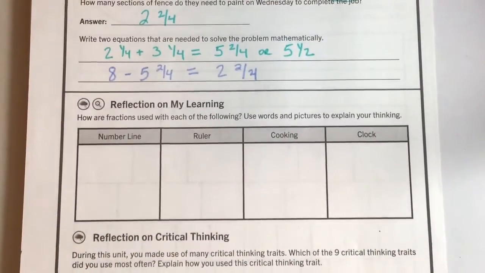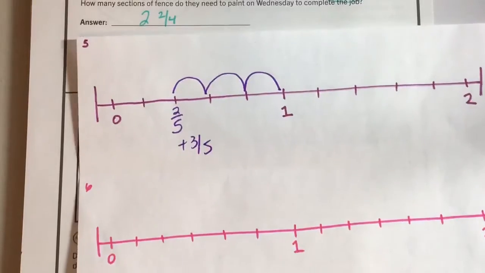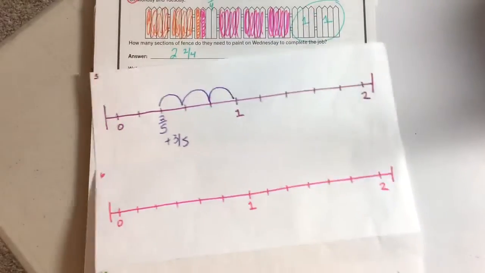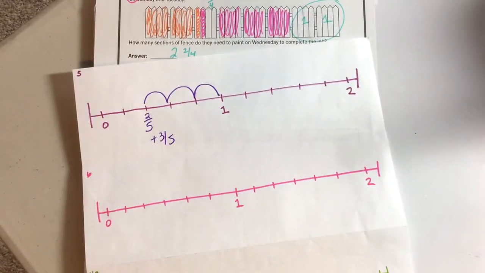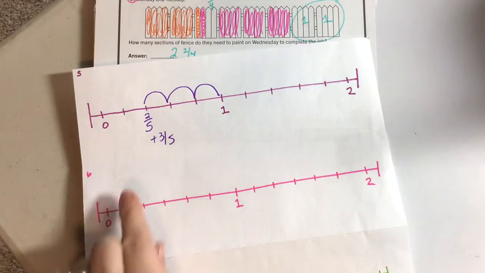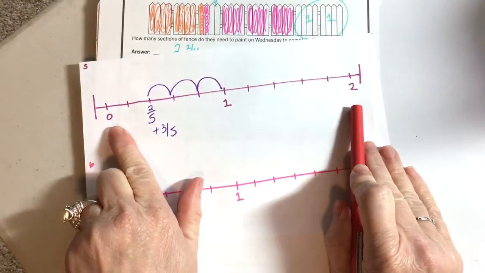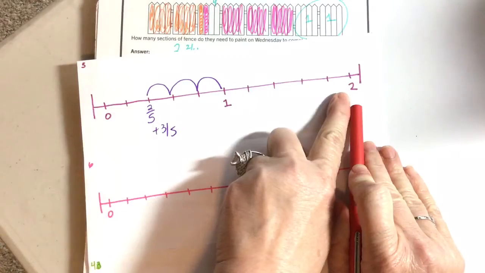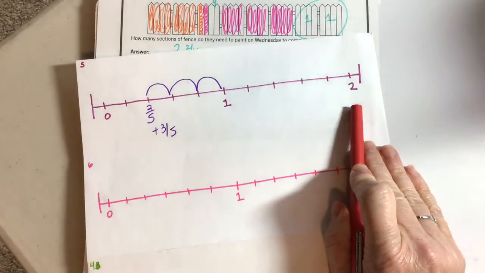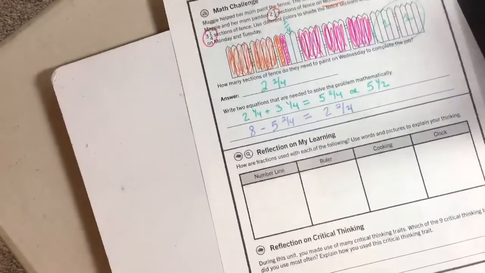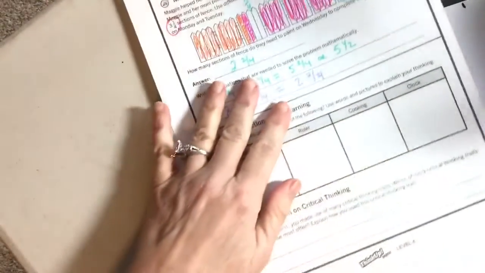Well, number lines, gosh, we have used those several times, even just this week. Okay, so we looked at different number lines this week. This is one that we looked at earlier. Number lines are all made of fractions, okay? Here we have from 0 to 2, and all the places between those are considered fractions, okay? So how do we use it on a number line? Oh, I'm using the wrong, I usually use a different camera angle.